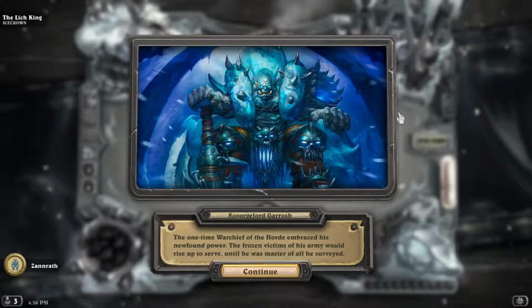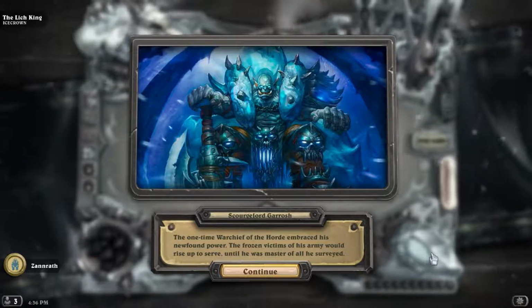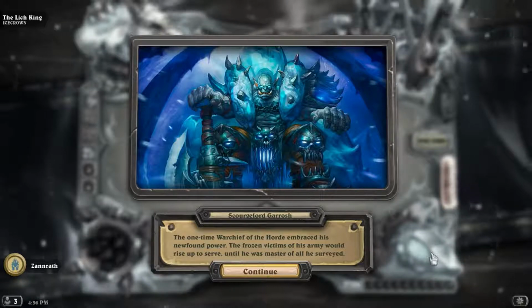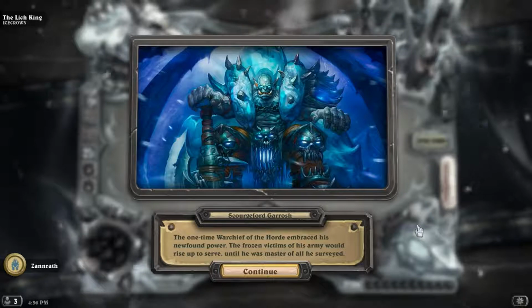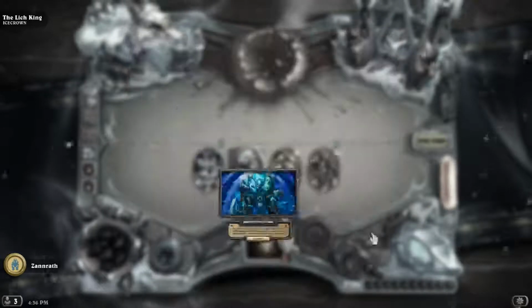The one-time War Chief of the Horde embraced his newfound power. The victim, or the frozen victims of his army would rise up to serve until he was master of all he surveyed. Scourge Lord Garrosh.